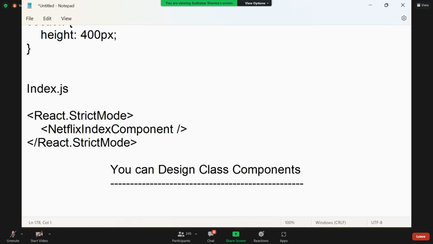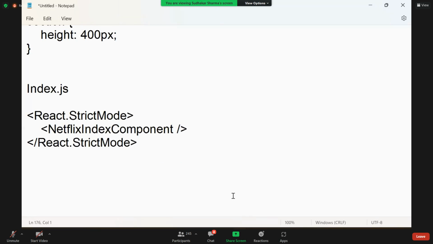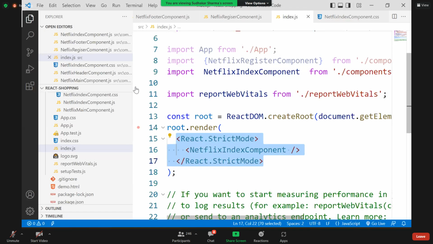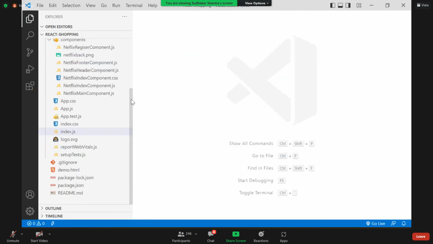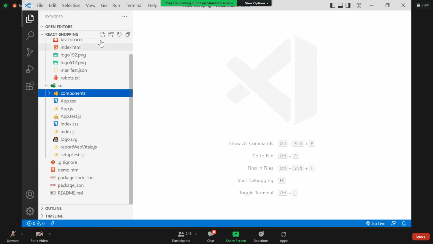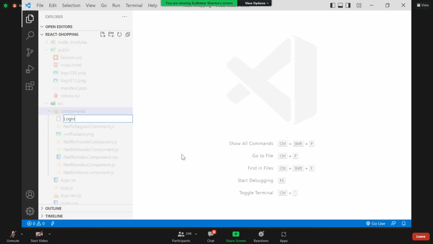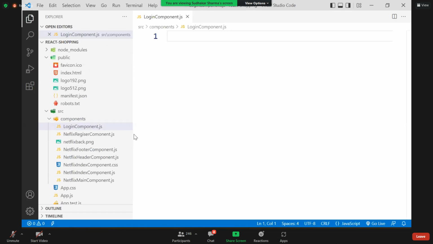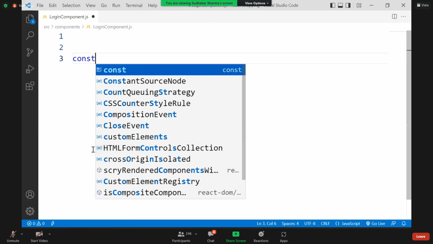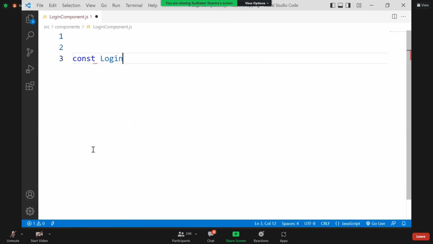Why? Because suppose I will show you here, function only means we have a function only. Now you observe here, I will create one component called login. Okay, login component. It's a different one, not related to Netflix. Login component.js. And you see now here I am creating a constant, login component, and it is using some option.